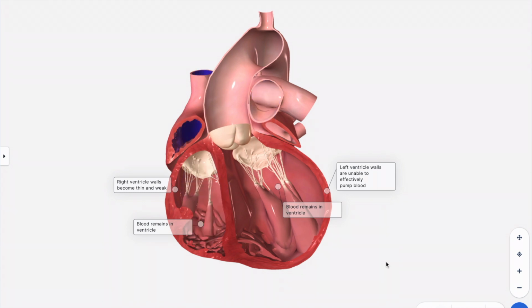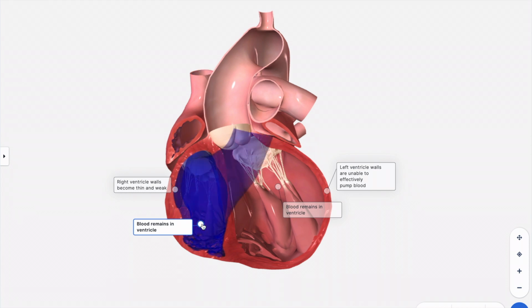Congestive heart failure is a disorder where your heart cannot pump enough blood to support your body. It is caused by a variety of things like heart attacks and cardiomyopathy. It causes ventricle walls to be thin and weak, and the blood that should be in the body remains in the ventricle. People with high blood pressure, coronary artery disease, metabolic syndrome, diabetes, and structural anomalies may be at high risk.